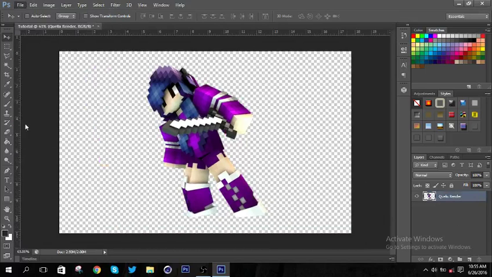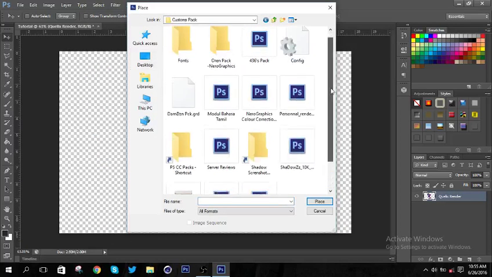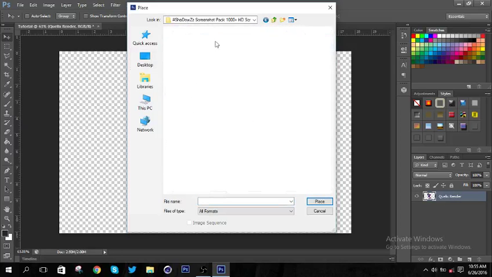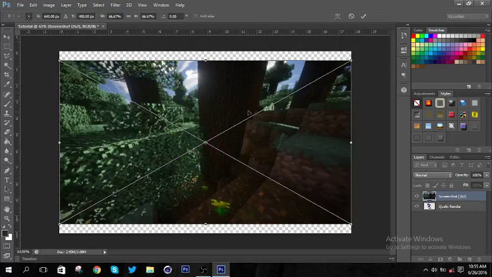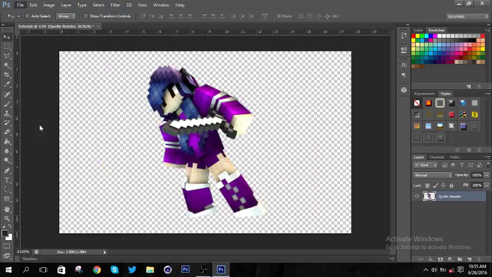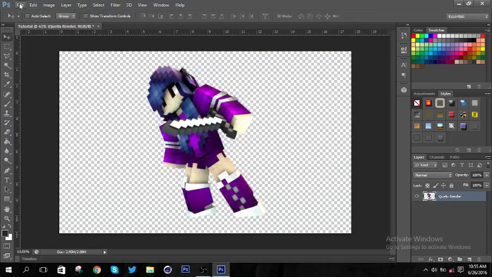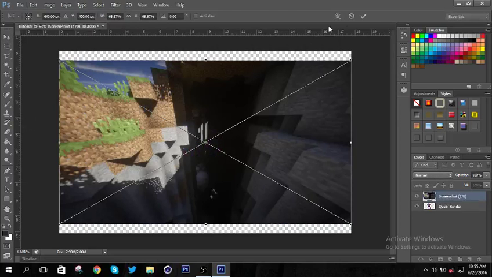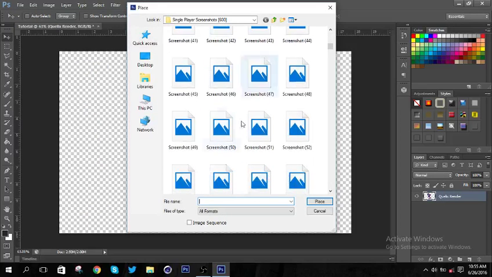Then I'm gonna go to my custom packs, the shadow screenshot pack. I already got it. I'm gonna scroll down, maybe about this, but it's not too good for me. No, I need like a bright screenshot or something else. It's gonna take too long to find anything over here.